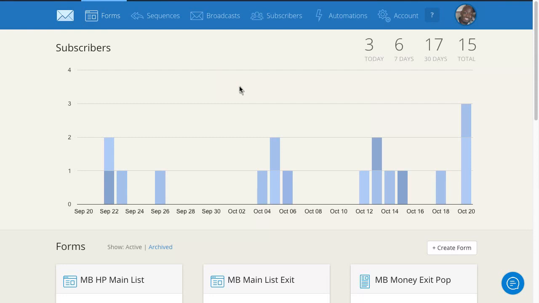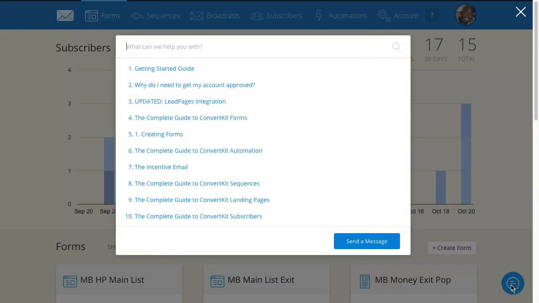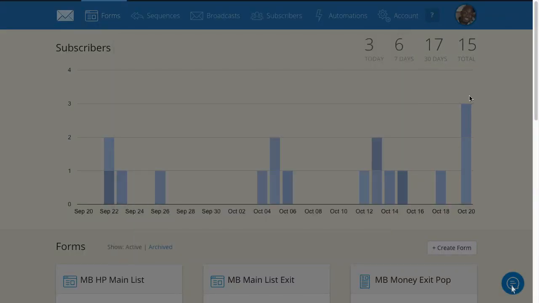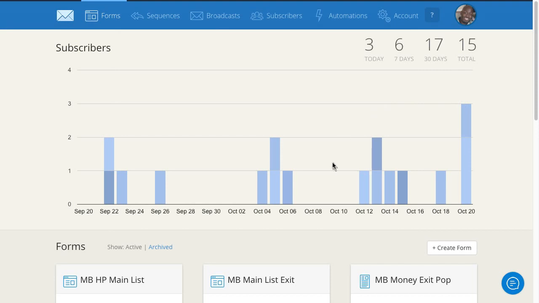I moved away from Aweber to this because I felt that Aweber was overcharging me. I didn't really like their interface. I just thought it was kind of clumsy. And I really do like ConvertKit because it's very simple to use. They have great support here, people that are able to answer your questions right away. And I think it's very affordable in terms of how they price things, where some of the other companies are kind of shady with their pricing.